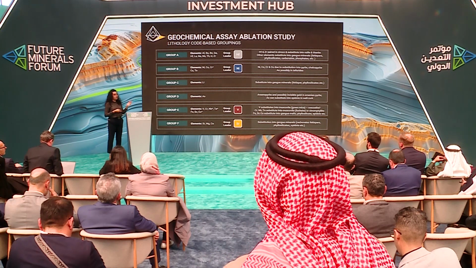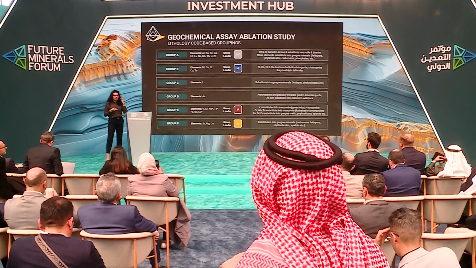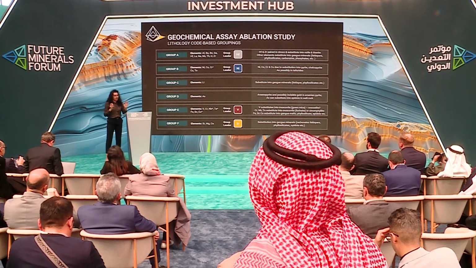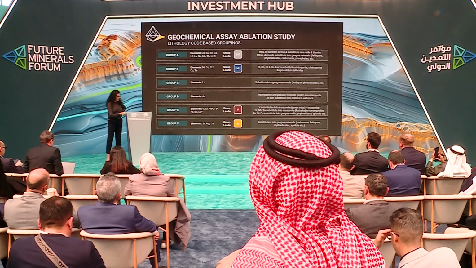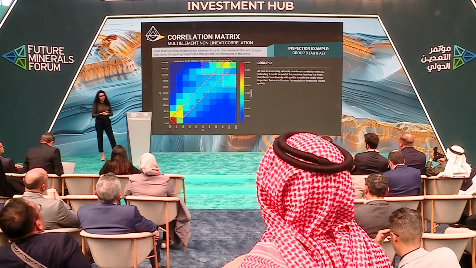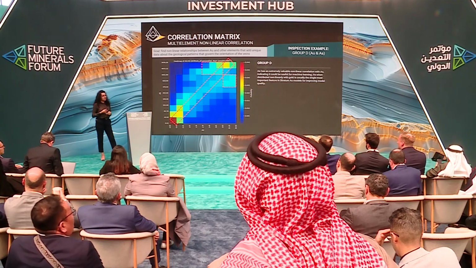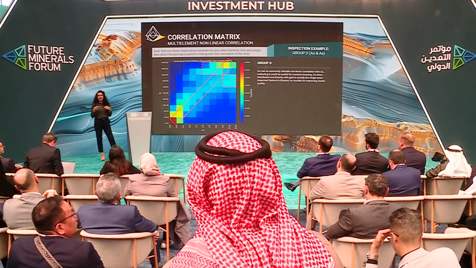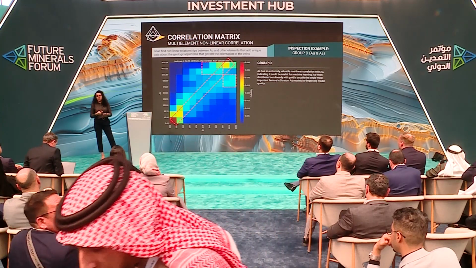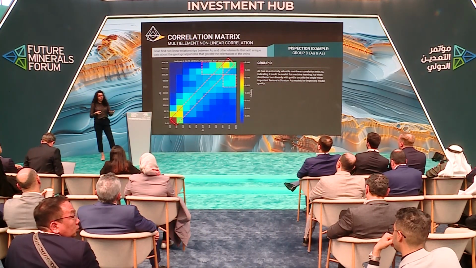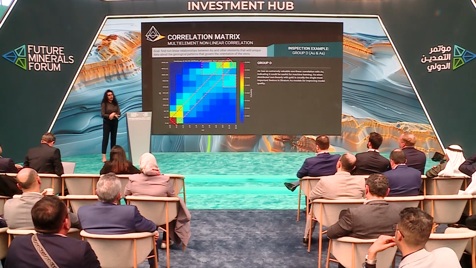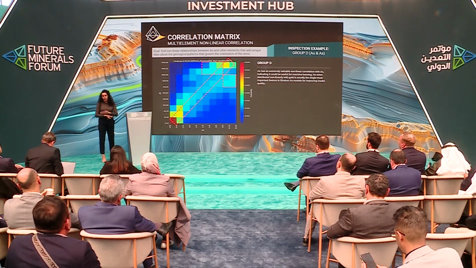Here, what we're looking for is elements that are not gold, but will help you find the gold. That's the general idea. So when we do an inspection, a correlation study, so to speak, we are not looking at linear correlations, because linear correlations do not add new information to any prediction that you're making. What we're actually looking for here are nonlinear correlations.